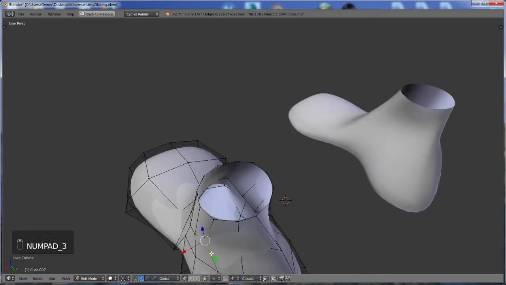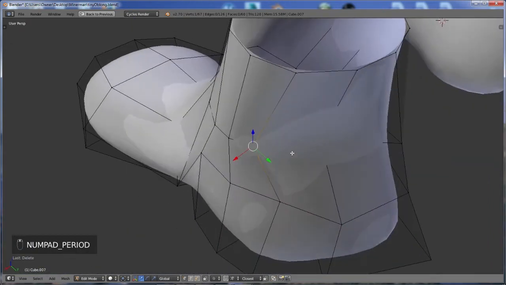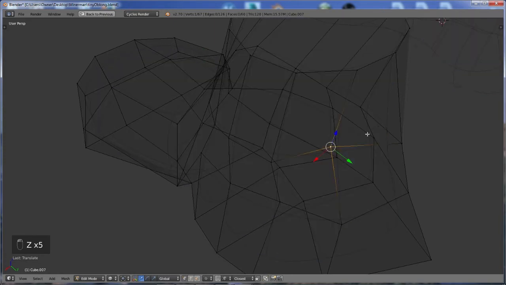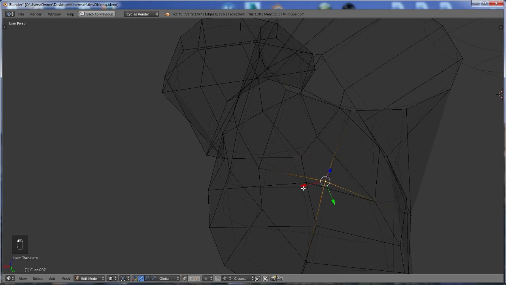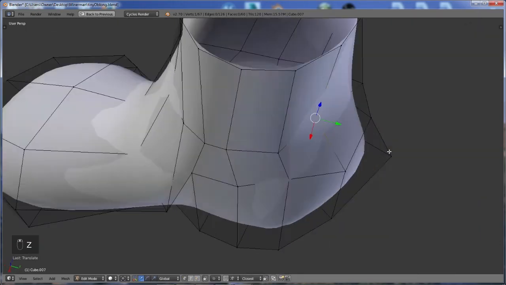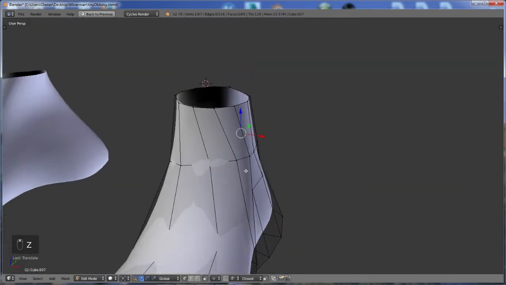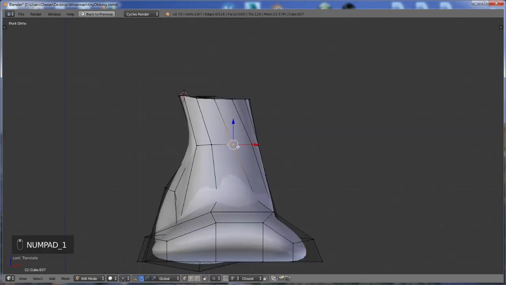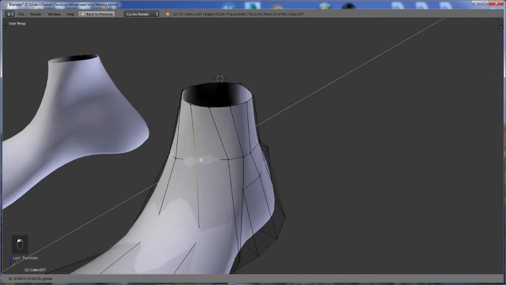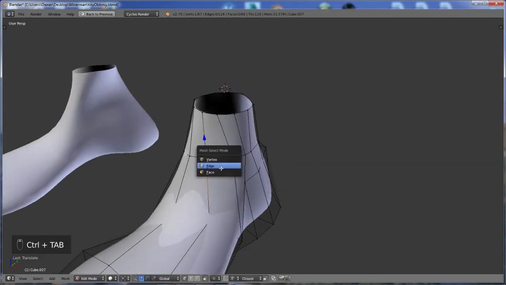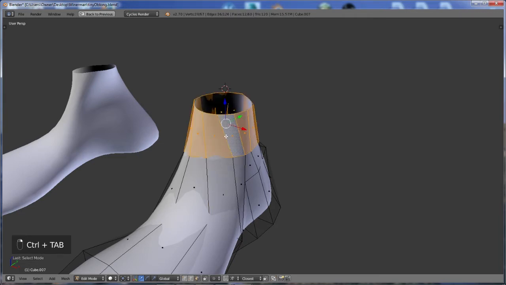At this point, to your liking, you can come in here and snap these vertices to the vertices above them, so you can round out the bottom of the shoe. But I'm not going to spend too much time doing that because I want to get into the actual shape of the boot. If that's something you choose to do on your own time, feel free to do so.